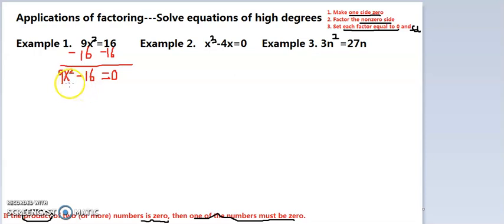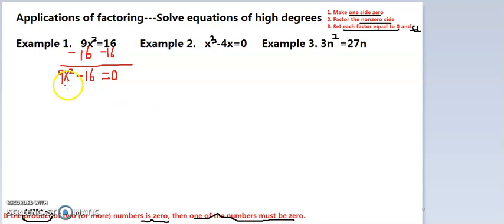Now we're going to check which type of factoring this is. So far we have 2 types. GCF, this apparently is not, because there's no greatest common factor except 1. And now we're going to check the second type, difference of 2 squares. We do have a difference. And notice 9 is 3 squared, 16 is 4 squared.